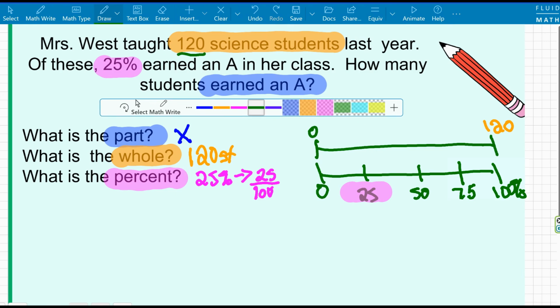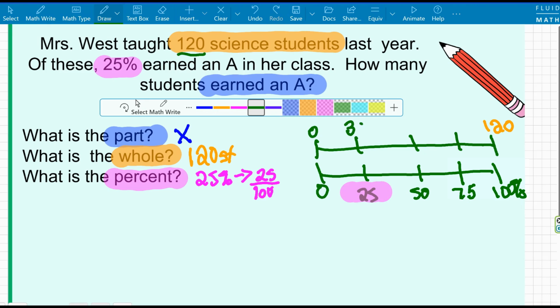Now I'm going to look at the value of 120. If I divided my 100 into groups of 4, I'm going to need to do the same thing with 120, so they correspond. Now, if I look at 120, and I'm not totally sure how many times 4 goes into 120, I do know that 4 goes into 12 3 times, therefore 4 goes into 120 30 times. That means I'm now going to be counting by 30.